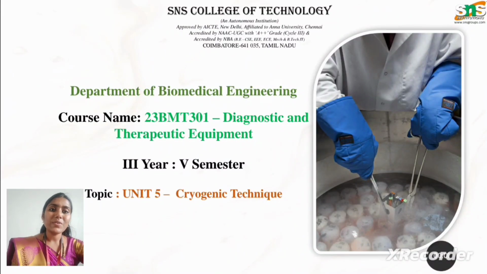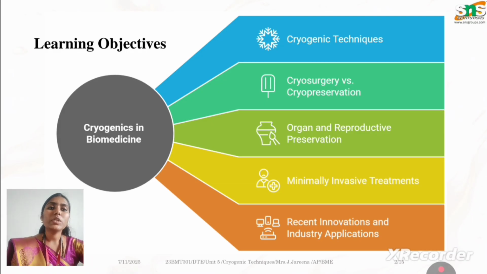In today's class, we are going to see the next important topic in Unit 5, that is cryogenic technique. So the learning objective of today's class is that first we will be discussing what is meant by cryogenic techniques, and we will have a comparison between cryosurgery and cryopreservation. That is two different concepts.